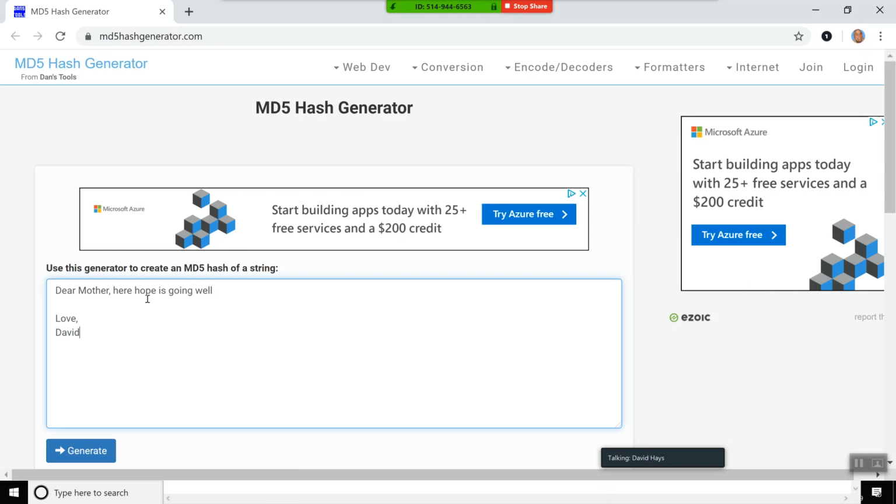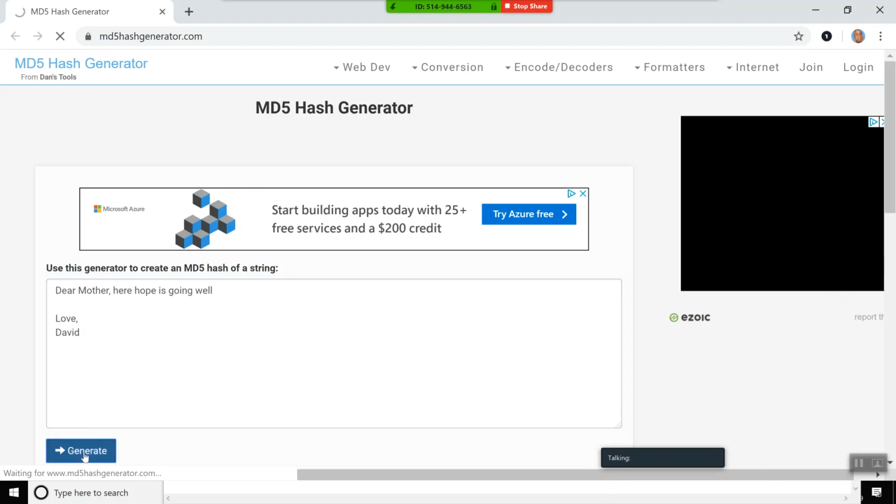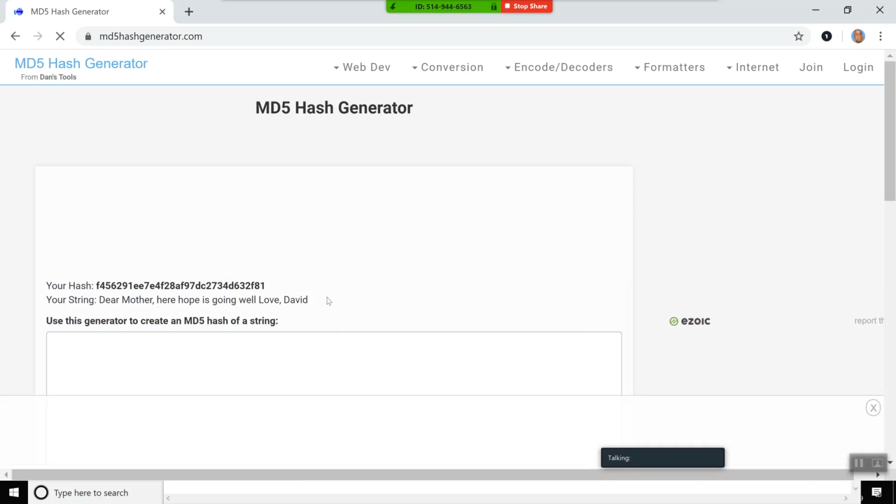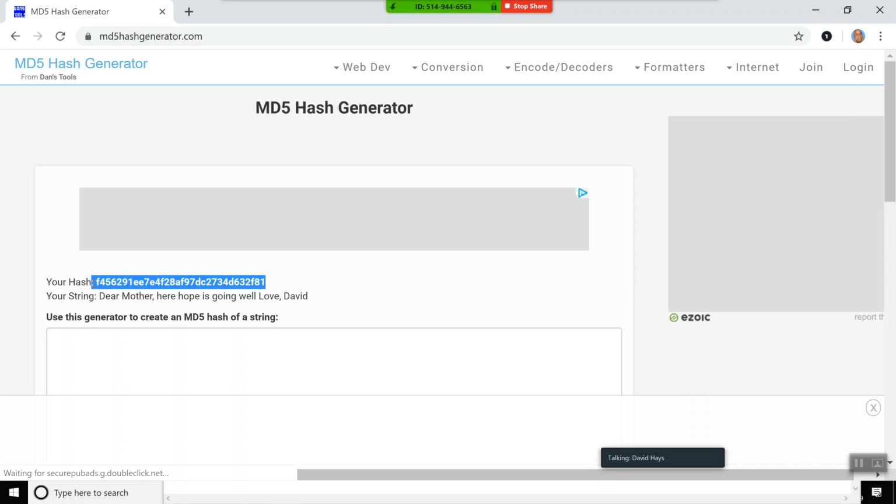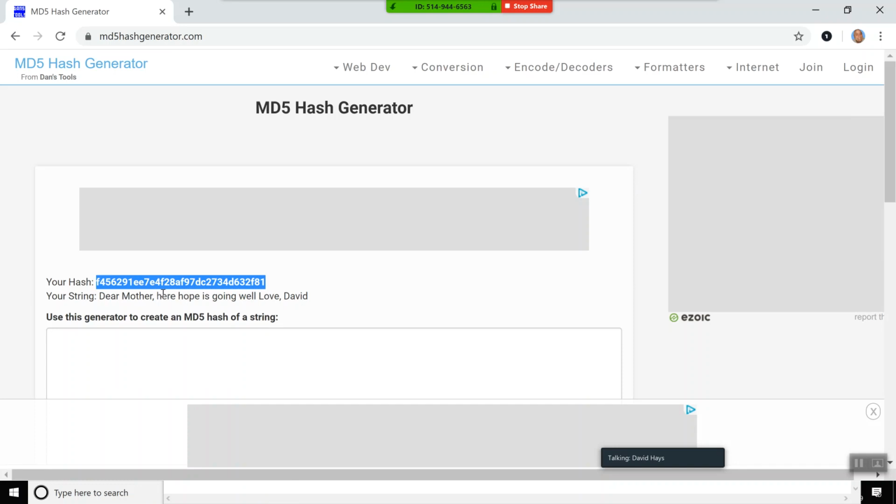Okay, so you've got some kind of text. And it doesn't have to be text like this. It can be an executable, like an excel.exe. If I click generate, this is the unique code, and it's mathematically generated, and I couldn't tell you any more than that. There is no other string of characters in that arrangement that will give you that exact same code.